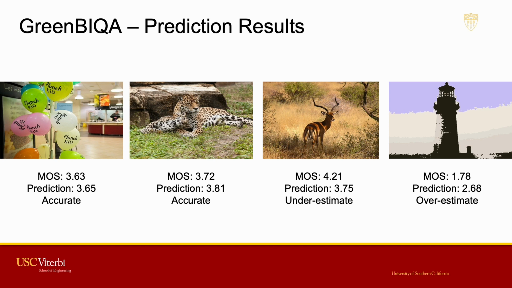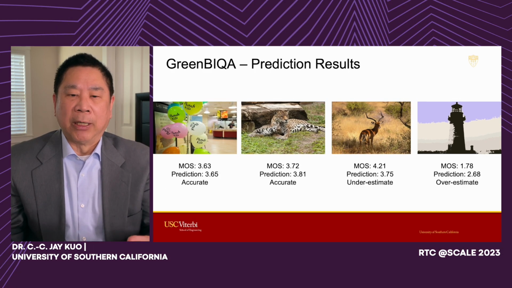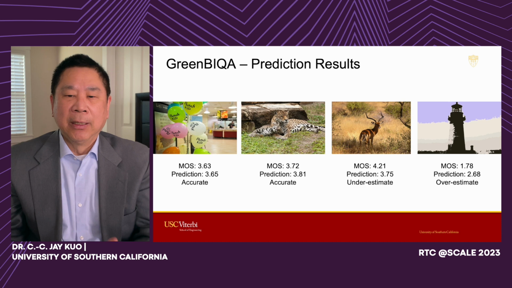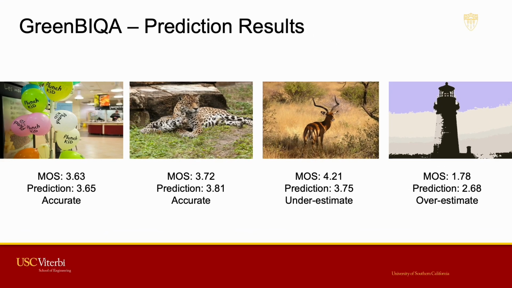The right 2 are more challenging cases. The deer one, we underestimate because the algorithm sees a lot of texture, and in the background, it's blurred. So we feel maybe those are not high quality images. But actually, in this case, users really pay more attention to the deer rather than the background. So users like that. So somehow we couldn't take that into account yet. And the right one, we predict the low score, but not as low as the user mean opinion score. So these are very special cases, and we still need to fix them.